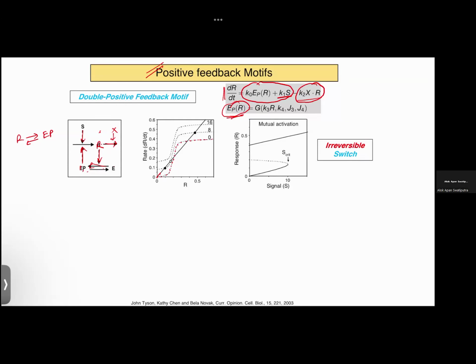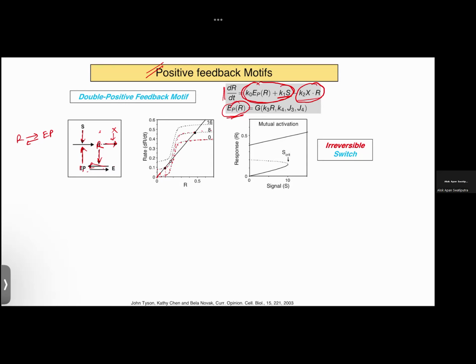Right? If you increase S, the entire function will just be shifted, so it will still be sigmoidal. It will be somewhere here. So you see, going from 0 to 8, the entire function is just shifted. Initially it was k0 EP R, now it is 8 k1 plus k0 EP R. Then it is 16 k1 plus k0 EP R. Right? So it's just shifting the sigmoidal part, the k0 EP R plus this positive part, upwards. And wherever these two lines intersect, that is your steady state, right? And the corresponding x point will be.